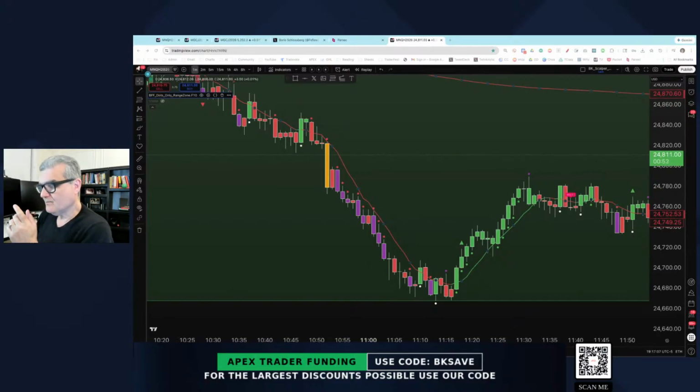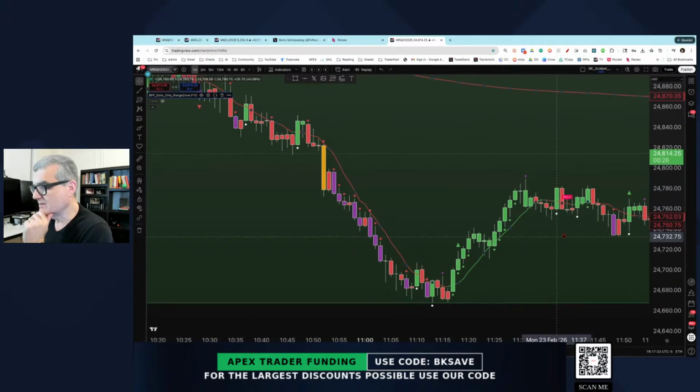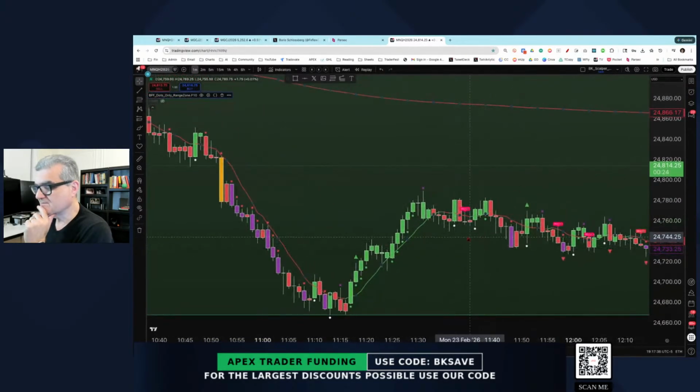But my point is that you get like 3 failed white dots. When you get the green triangle, the turn signal, that's good for not just a couple of points. You could feel a lot of confidence trading this with a 20-40 or even a 40-80 stop, that this is going to be good for a nice significant move. And it actually was good for 70 to 80 points of a turn in terms of the move here.